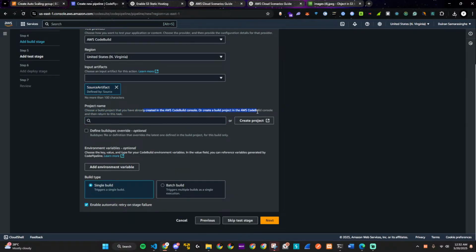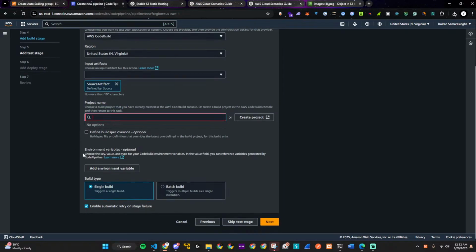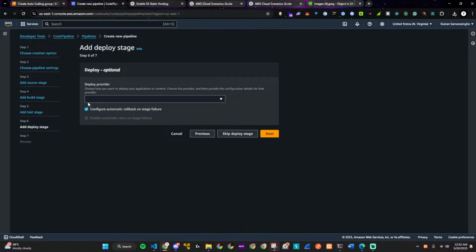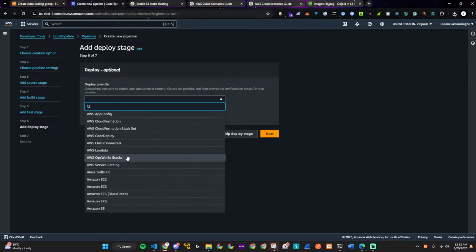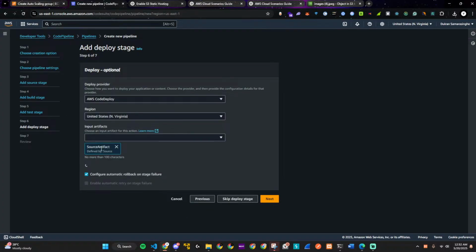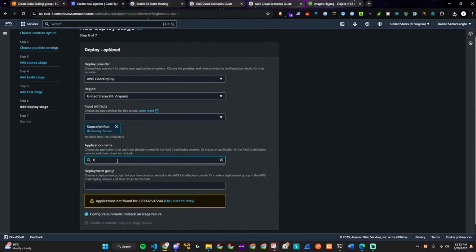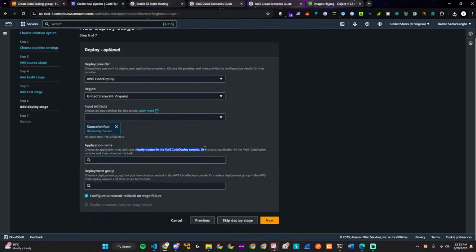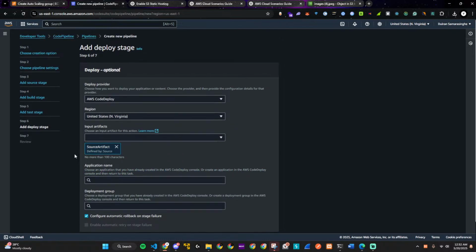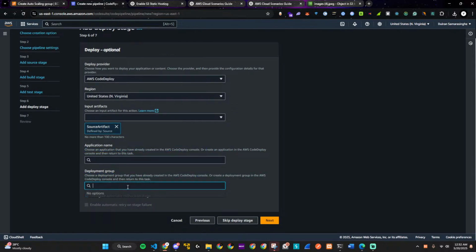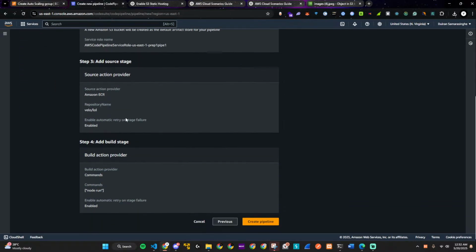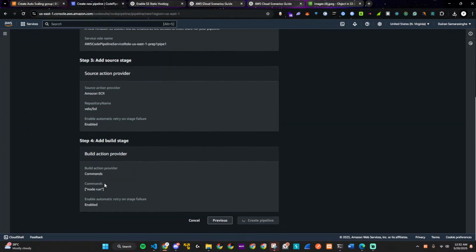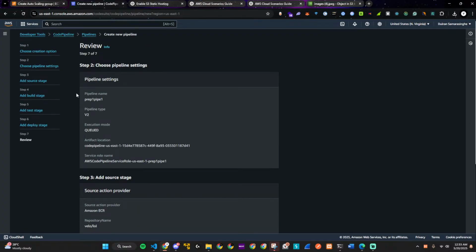Right, so you need to create a CodeBuild project. You have to select this one. Load CodeDeploy. Application name, let's call it. We already have the application on the CodeDeploy console. So deployment group, that's under. Right, so let's skip this for now. Let's just create a pipeline. I think it's gonna fail because it's missing key factors here.